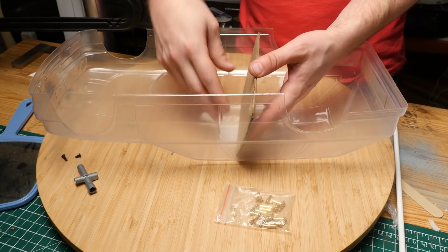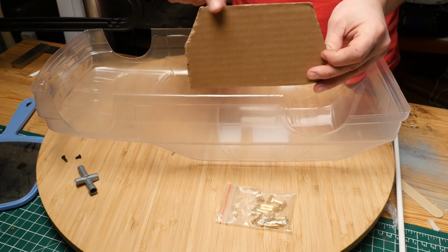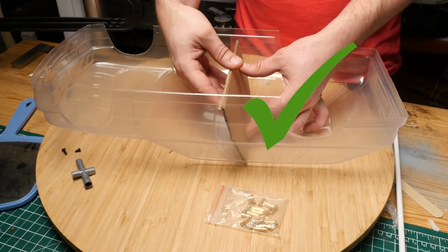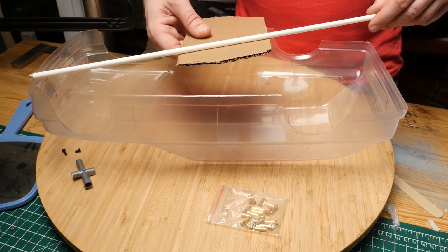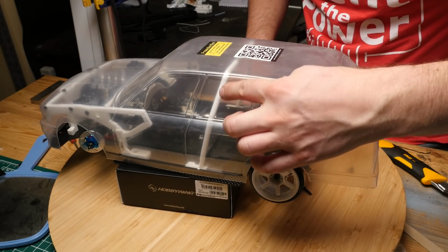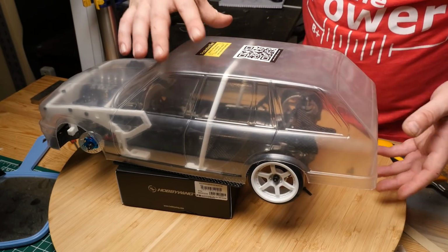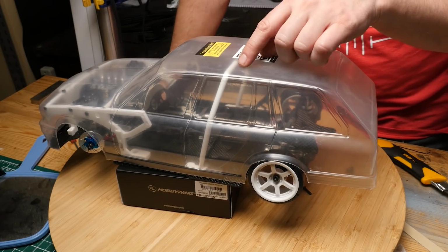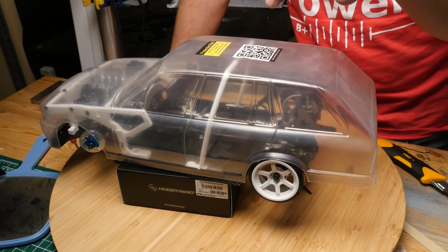I know the cage is gonna be angled this way, so I made a cardboard template. It is rough, but it's just for an idea of the shaping. So that's my plan. Now I need to make my tube bend and fit like this. You can see I'm trying to get the cage to be parallel with the door jamb. That's the goal. I suck at bending styrene. If anybody has any tips on how to bend styrene without getting it to kink and doing weird stuff, let me know in the comments below.